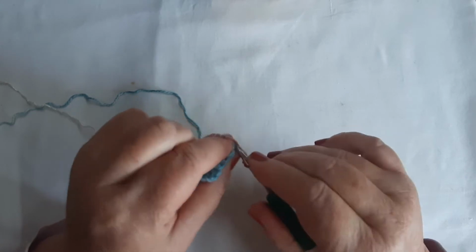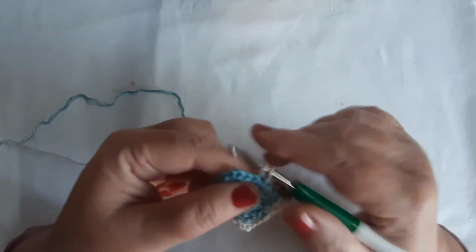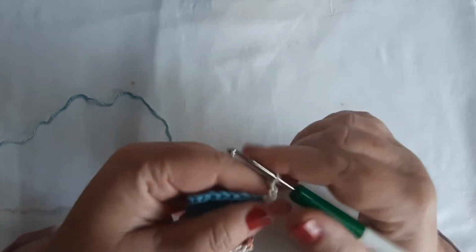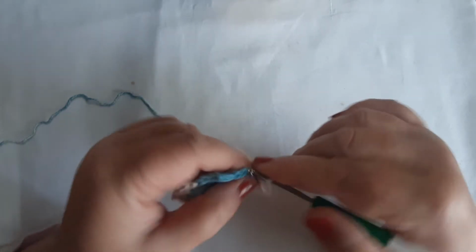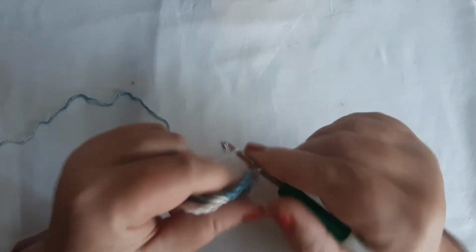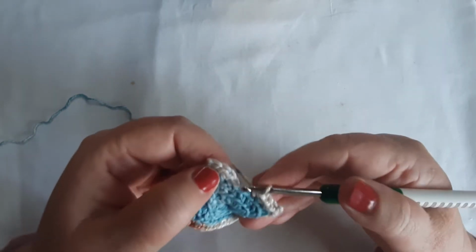I'm not in my normal crochet position, otherwise I'll go off the camera. Back loop single crochet 5, 4, 5, back loop single crochet for the corner, 2 chain and back loop single crochet again, then 1, 2, 3, 4, 5, back loop single crochet for the corner, chain 2, back loop single crochet, and 1, 2, and you work in the very last one.